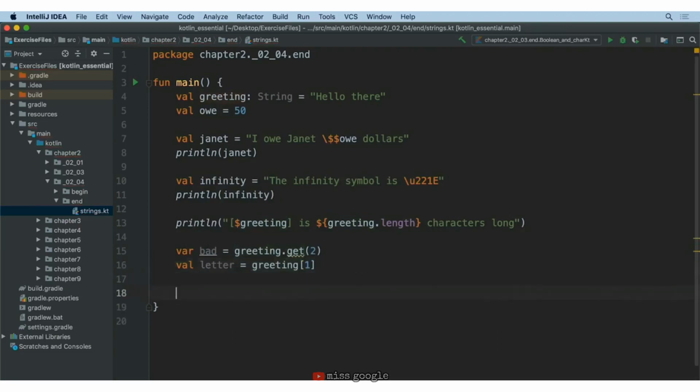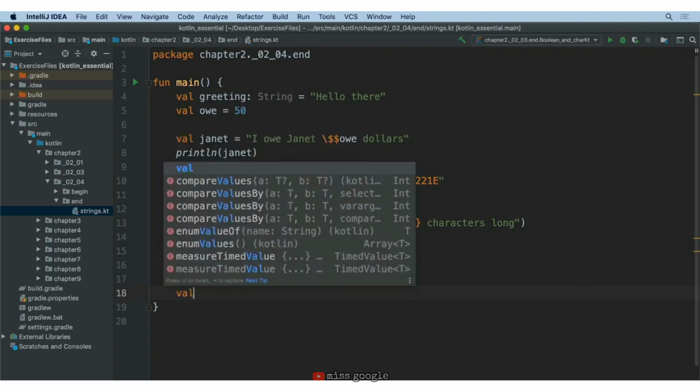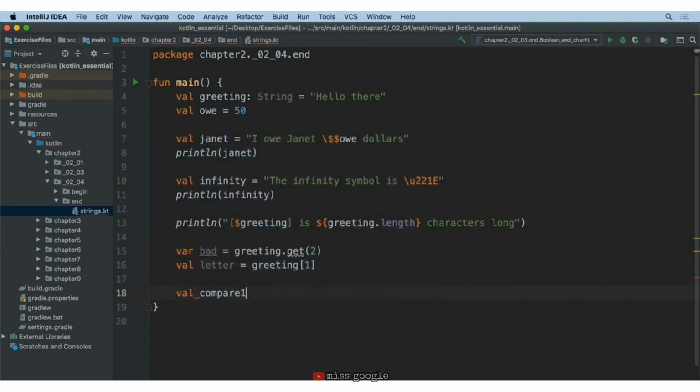We can compare two strings with the compareTo method. The returned integer is 0 if the two strings are equal, a positive number if the first string is greater, or a negative value if it is lesser. So we say val compare1 equals "beta".